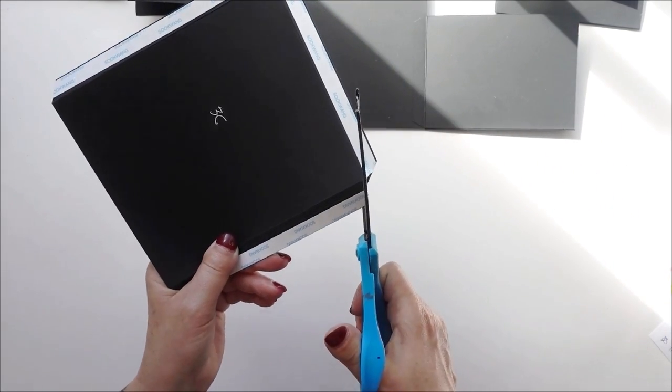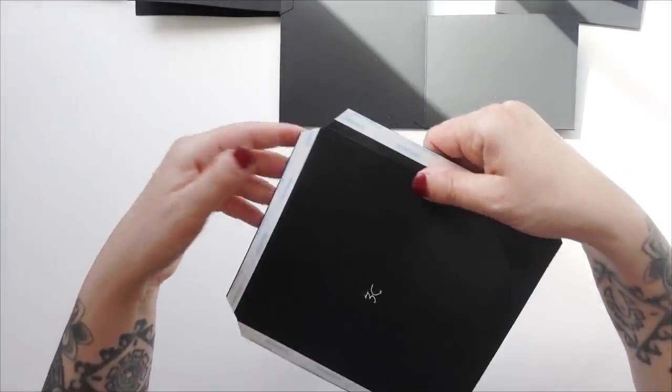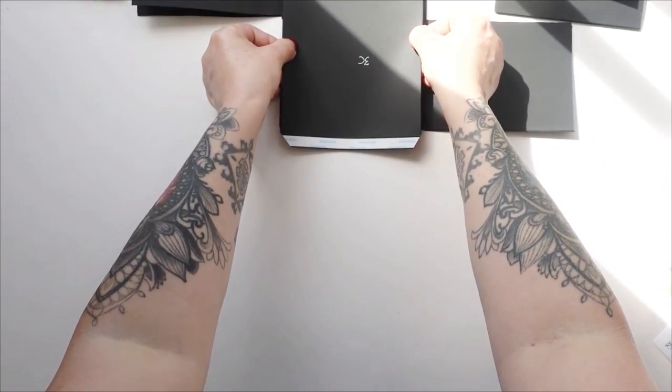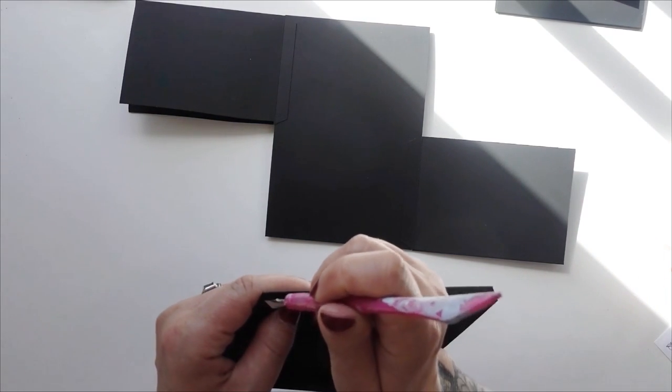Just going to re-trim this a little bit as well. Okay, so I just added one more 1/8 inch score line. And now it will fit in there with no trouble at all. Okay. So.